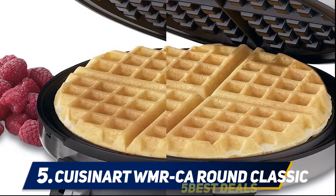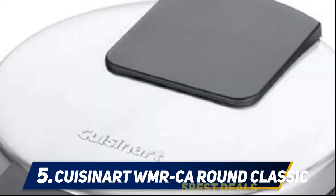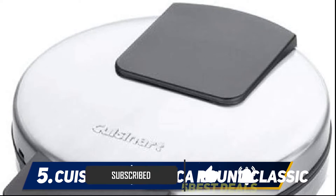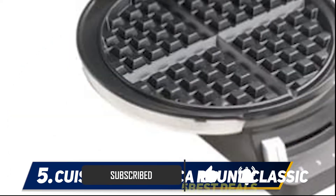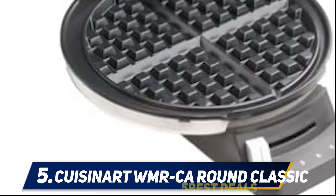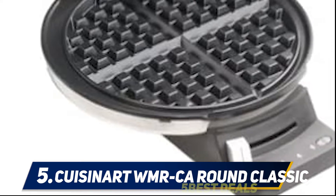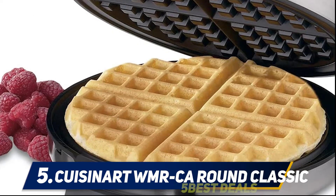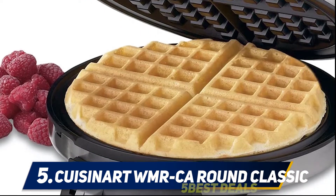The waffles measure 10x16x3 centimeters in size with well-designed holes, and can be made in a single baking operation. Even the most perfectionist users have been captivated by the fact that the waffles from the two removable baking plates are always crispy on the outside and extremely soft on the inside. The Kusiner WMR California also saves you a lot of time every time you bake.